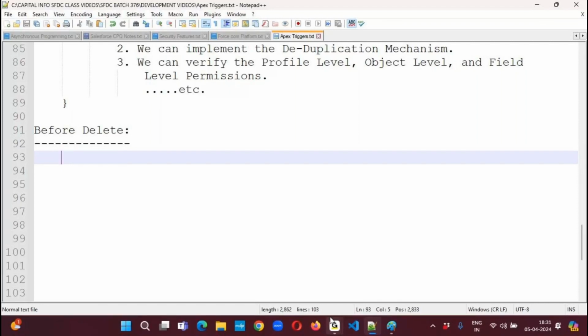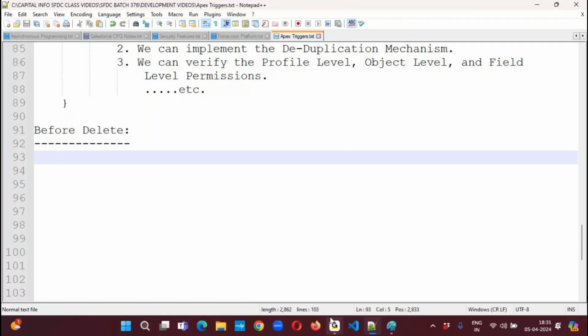Now, suppose for example, I'm deleting an account record here. We go to the record detail page and click on the delete button. When you click on delete, the record will be deleted. But my requirement is, whenever we are trying to delete the record from the object, if the account record's active status equals yes, the Active__c field value, that means the customer is an active customer.